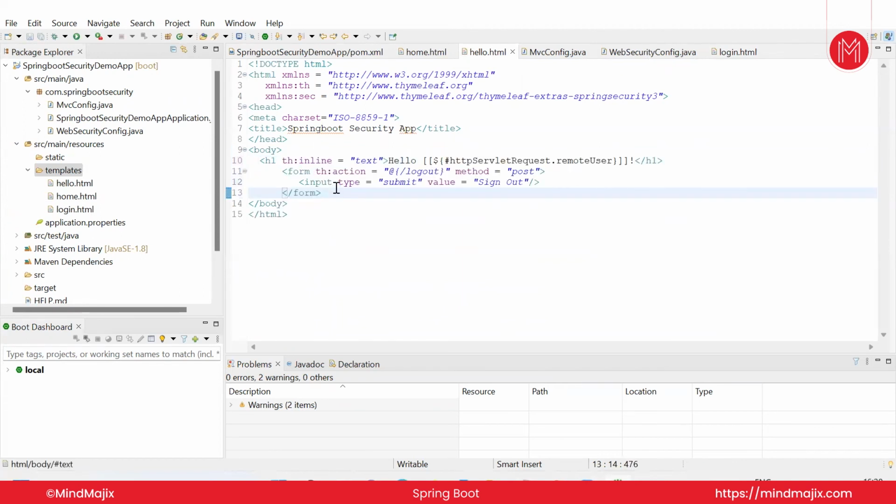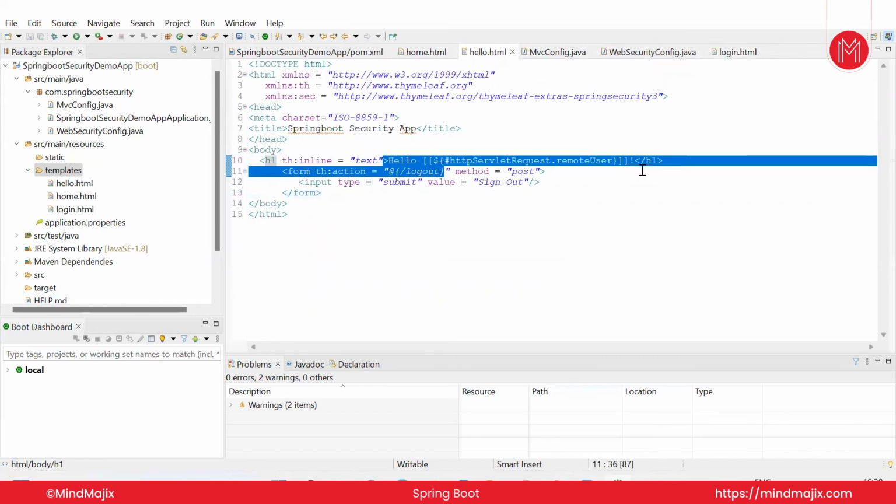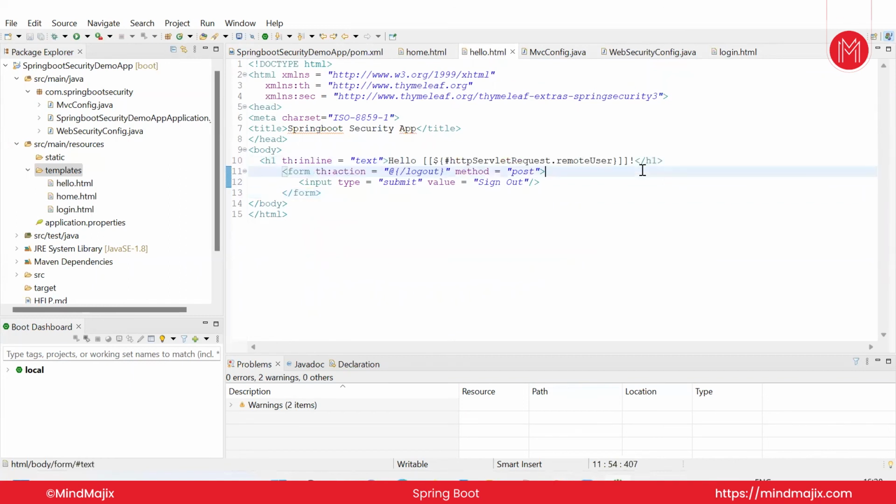If the user is able to access this, he's going to see the message, that is hello with the username. If the username is ABC, you get hello ABC. If the username is XYZ, then he gets the message hello XYZ, just like that, right? After that, I'm going to click on the logout option. Based on that option, the user is going to sign off. That's our main agenda. So we implemented one template page for login.html and one template for hello.html, right?